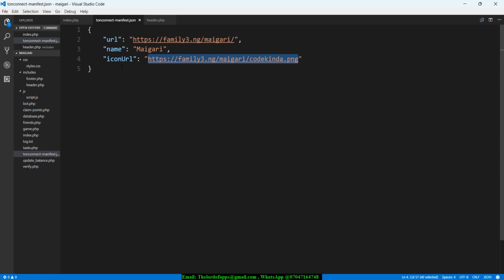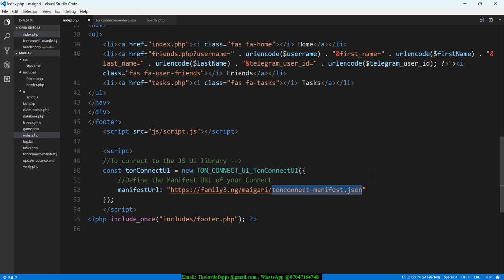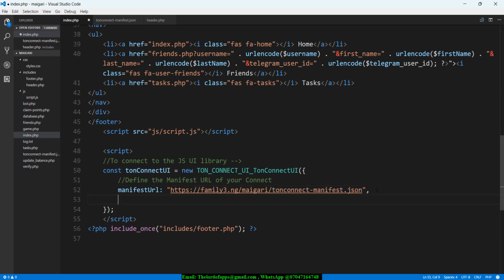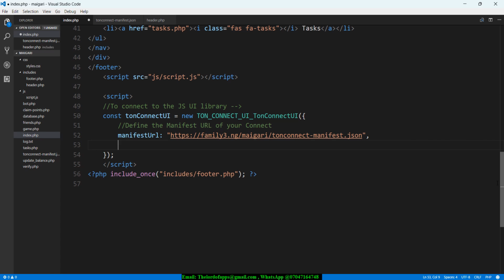So we can save the changes and then go back to our index right here and then begin to work on. All right, so we do have our URL defined right here, and I'm going to introduce a command there. And the next thing that we basically need is something like a button that people can click to connect or trigger the script that is going to help us connect to our wallet.